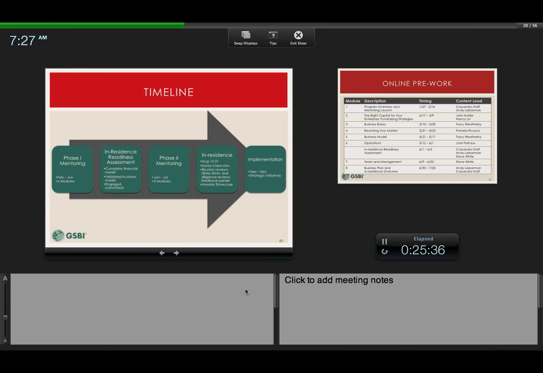And then we'll have the in-residence, which will be August 13th through 21st here at Santa Clara University, and that consists of several days with varying formats and deliverables where we'll be focused on some very deep dives with your business plans. We'll have due diligence reviews. We'll have lots of feedback panels. We'll have lots of opportunities for you to engage more deeply with your mentors, with the GSBI staff, with the experts that we bring in, as well as with each other, learning as much as possible from the other peers within the cohort. And of course, we have the investor showcase as well, kind of at the bookend of that towards the latter part of the in-residence that I just mentioned.